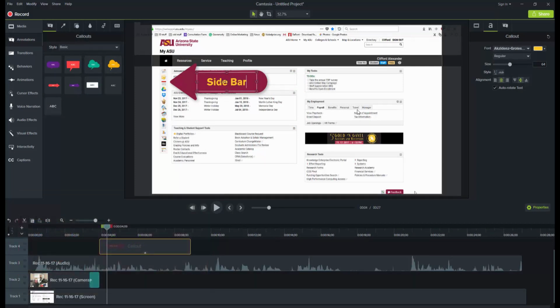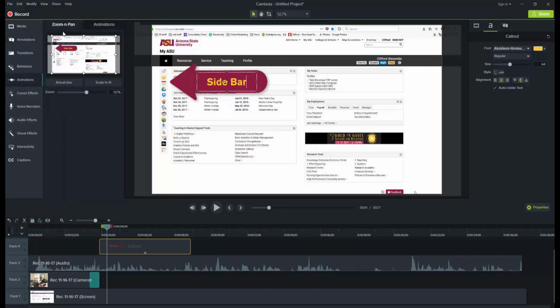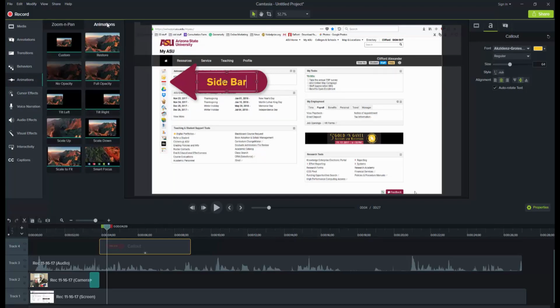Last week we were talking about annotations, and this week we're going to be showing you how to move something like this annotation. So what we're going to do is I'm going to click on animations. Now you got this pan and zoom and zoom and pan, but what I'm going to definitely talk about is its animation section. Now we got all these different types of animations, and again, I'm going to ask you guys if you want to go ahead and give it a shot. Just go check it out whenever you get a chance, experiment. But what I'm going to definitely show you is the customization.